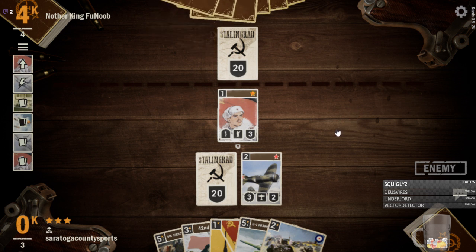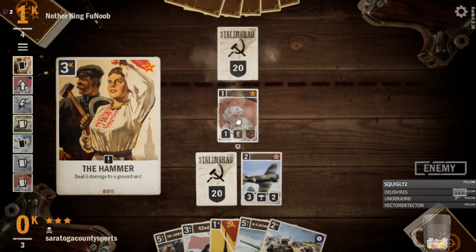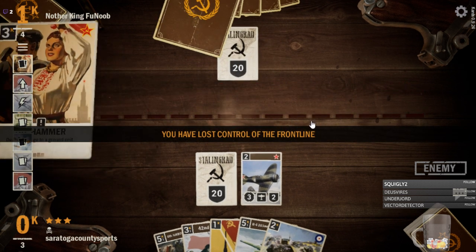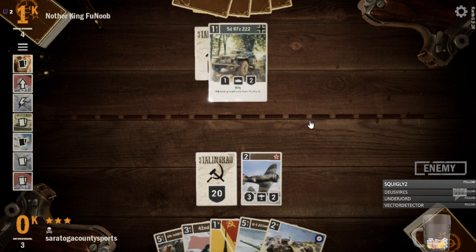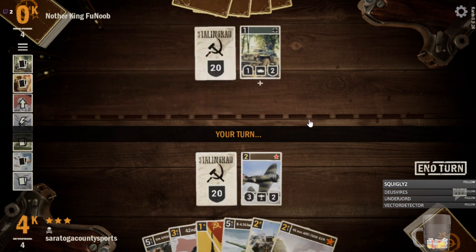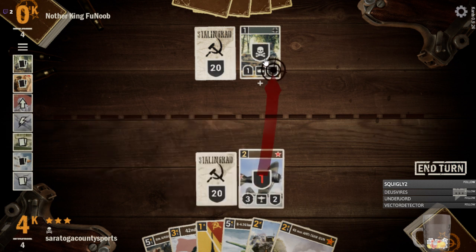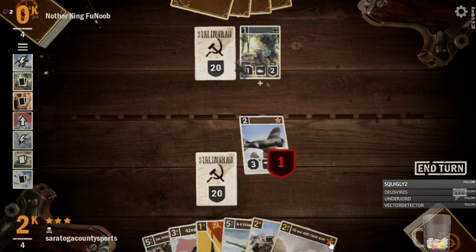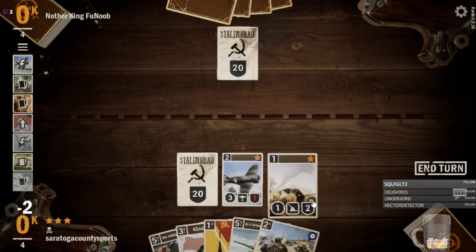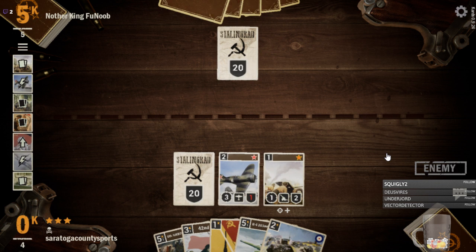Alright, so opponent is thinking here. Alright, dropping the hammer on the 89th. That's fine. Alright, an SD, huh? Well, I think we just want to keep the battlefield advantage here. Pass it up. Finish number 2.